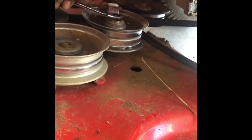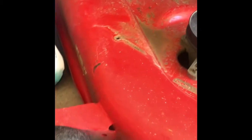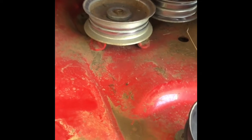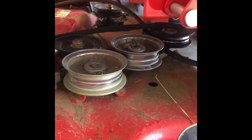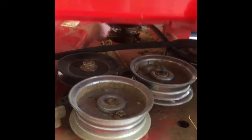We're removing that pulley and the one right behind it, so we can take the belt off completely and slide this portion that houses the three blades out. Now that we have the belt off the pulley assembly, on this pulley there was a bracket holding the belt in place. We took that off to slip the belt out so we could slide the blade housing unit out.